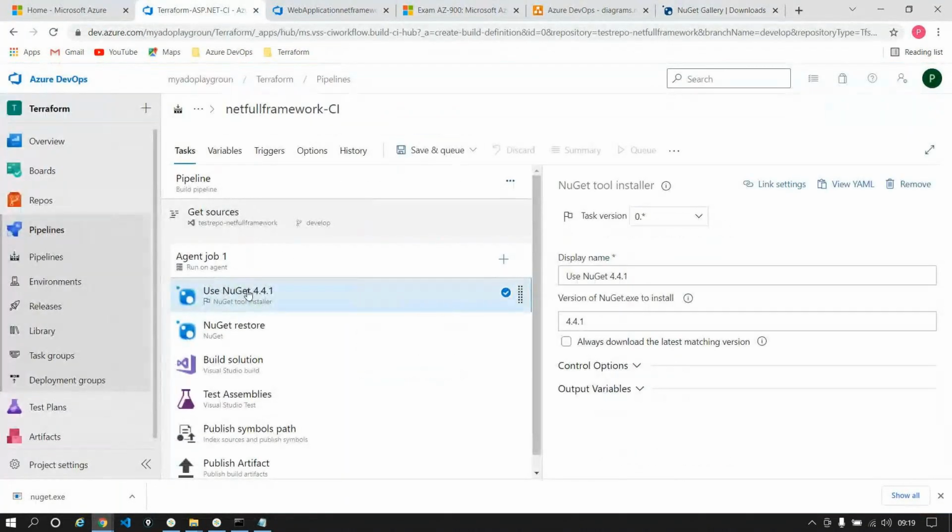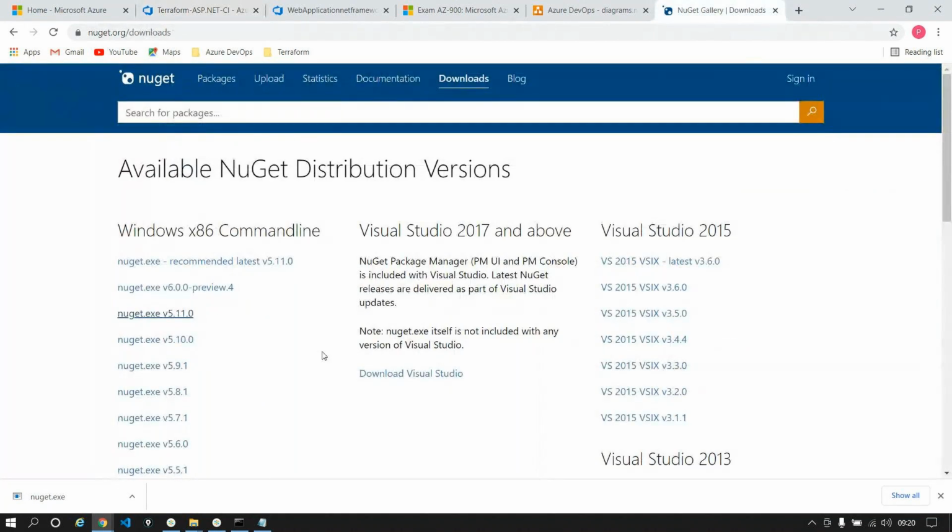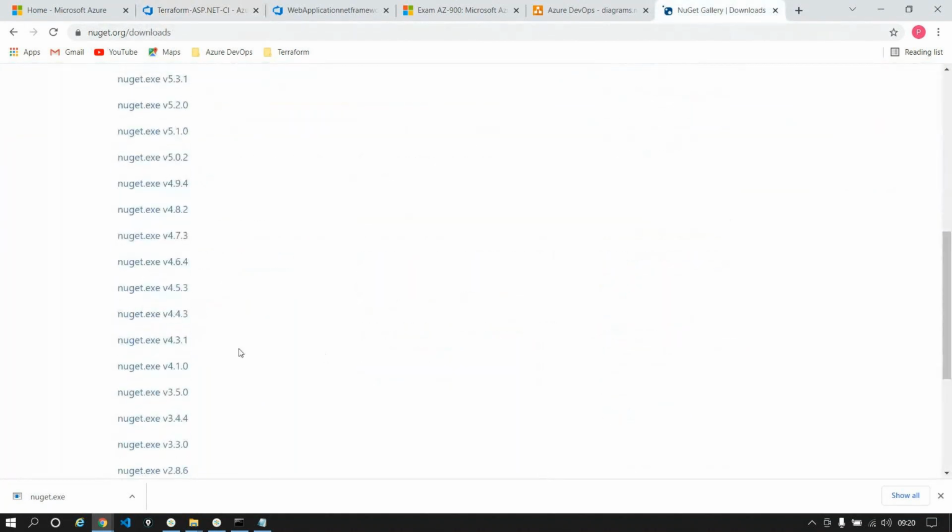It is telling you to please go ahead and download a NuGet.exe of version 4.4.1 or anything close to it. So if you have 4.1.0, it'll download anything that is 4.4 dot something. It'll say okay, I got a version that you asked for, and I will download the NuGet.exe file.